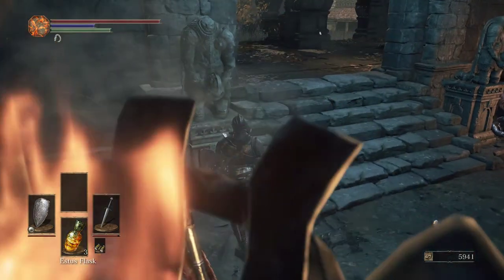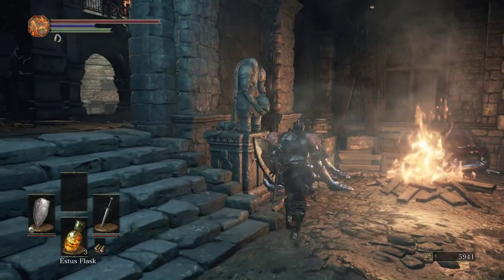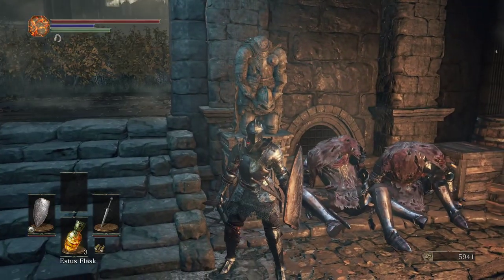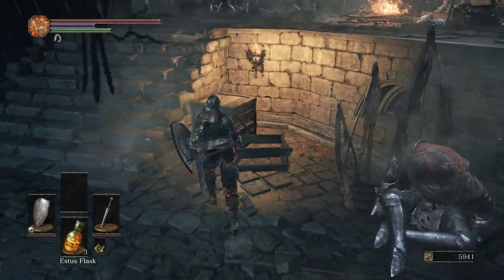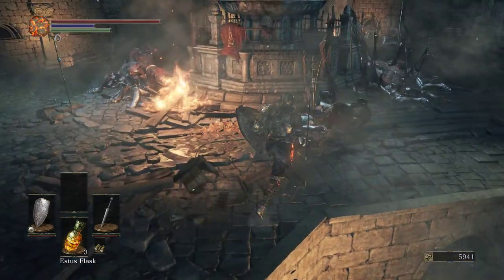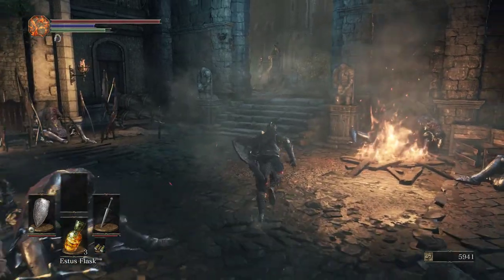Also, these statues of Lothric knights with their head in their hands. Their heads have been cut off and they're holding their heads. And that's a statue. So Lothric made these.